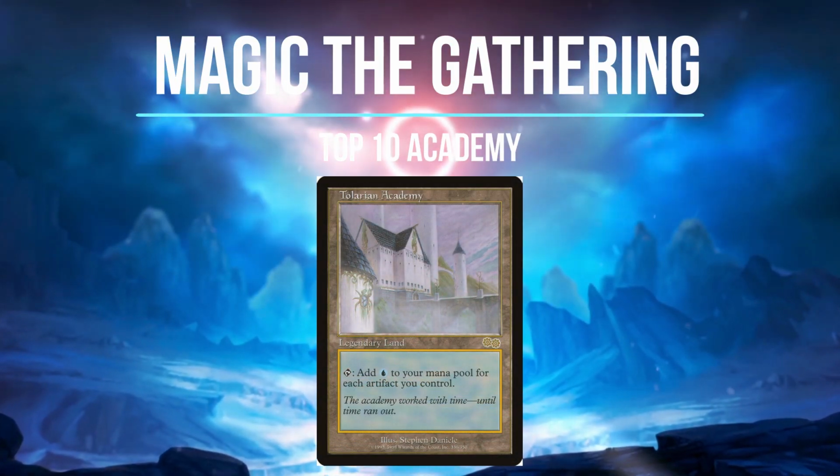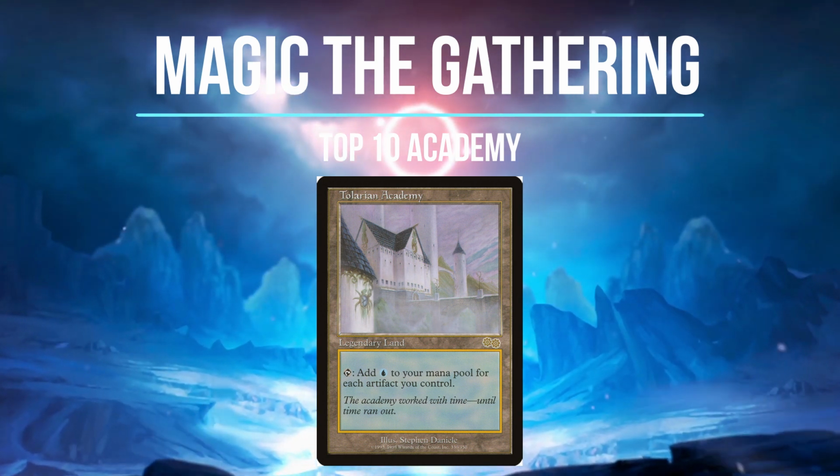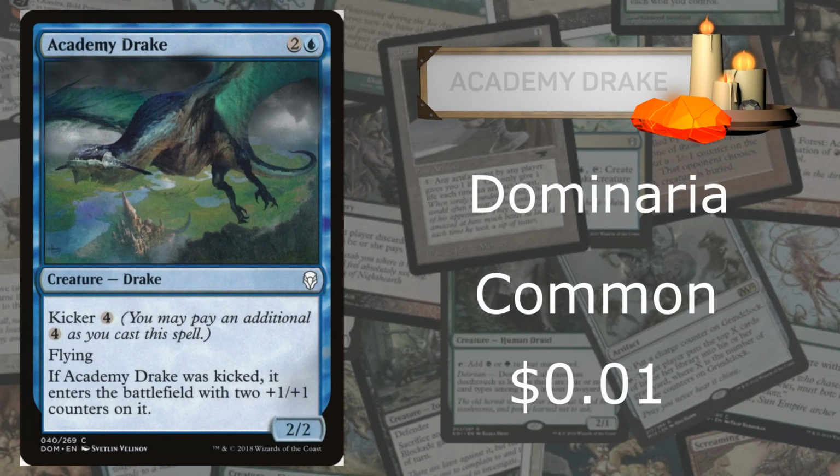Today we're going to be talking about the top 10. So we'll be looking at the top 10 Academy cards in all the Magic world. And now, at number 10, we got Academy Drake from the Dominaria series. It's a common, going for as high as 1 cent.